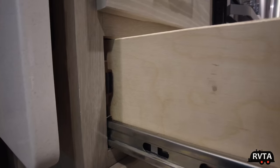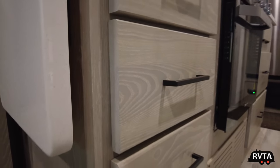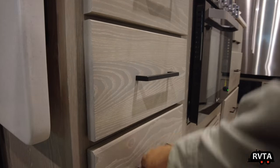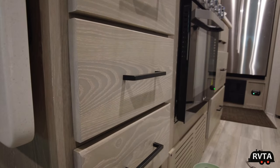So there's the magnet, and that drawer is pretty good for both sides. Now I have two magnets. Two magnets are always better than one, don't you think? And hopefully, as I travel down the road with practically nothing in there, I'll probably put a couple cotton balls in there and call it good.